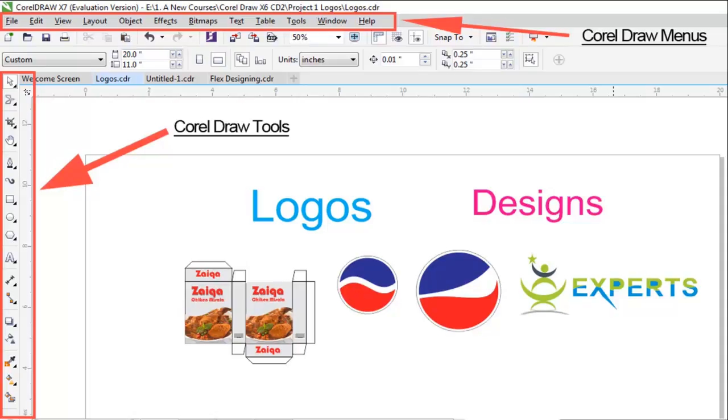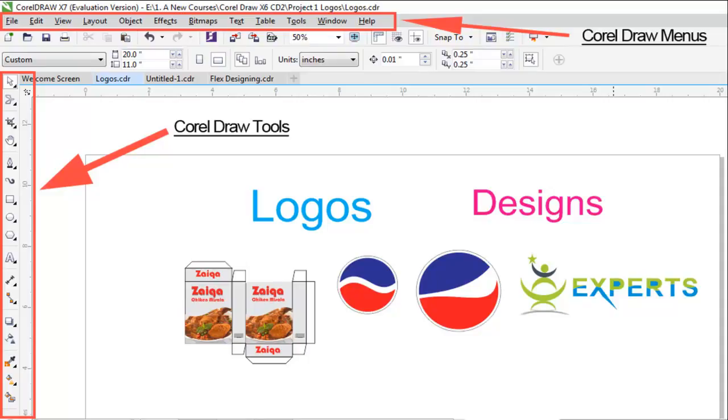And in the last section we'll create some designs and logos. For example, you can see in front of you, but we'll design different things in Corel. So these 4 are the sections that I told you, and I have also displayed them on the screen. You can see here.